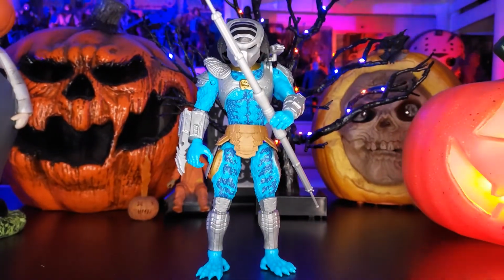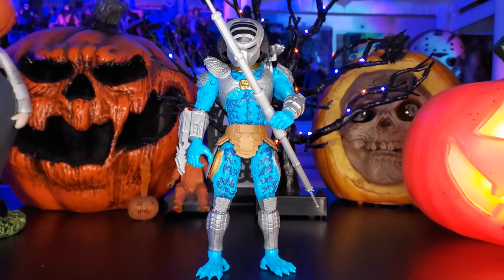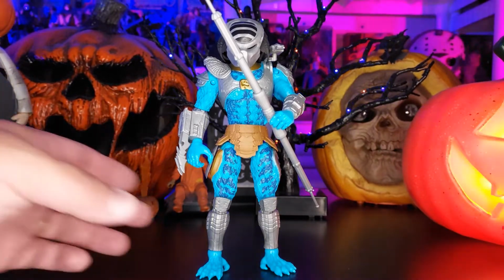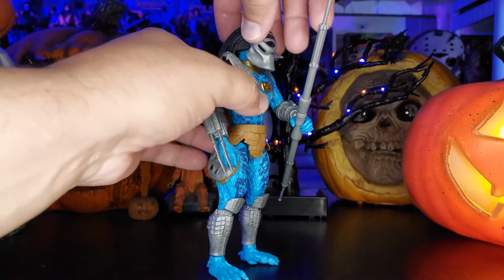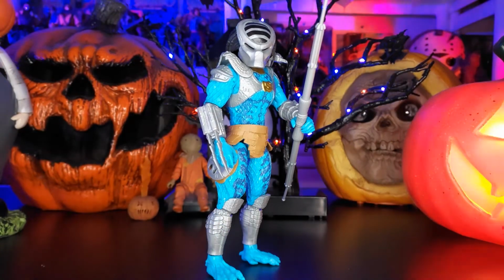Here he is with staff in hand. That's how he could look. Yeah, this is a really nice figure. You can see once you leave them alone, they tend to pose real well. They will look good in just about any collection. Let me see if I even turn him to the side right there. You can see that. Yeah, he looks really good. Look at that. Really nice.